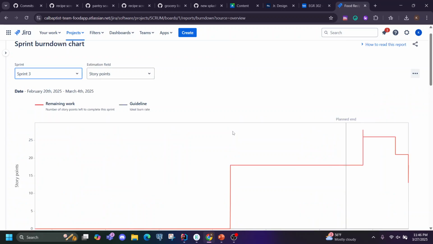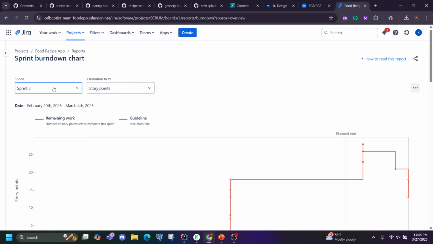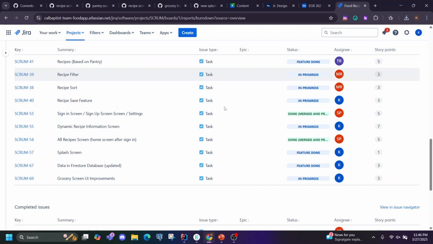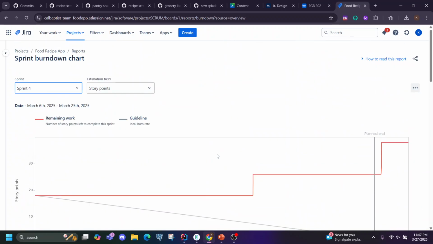I'll have to connect with some of my teammates on some things that they worked on. Sprint 4 shows a little more from me. The recipe save feature is still in progress. This is technically done, but we're still in progress for connecting it and getting it shown on the demo. And same with these ones as well, or the grocery is at least.